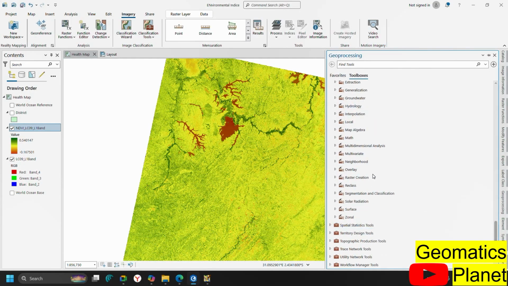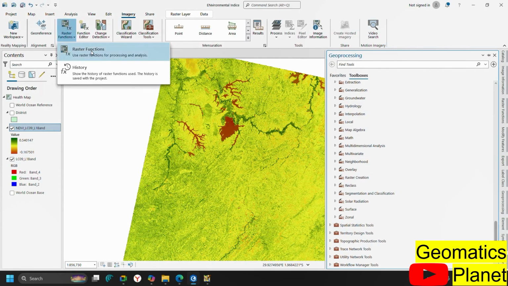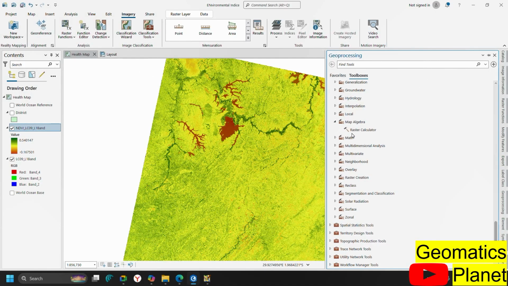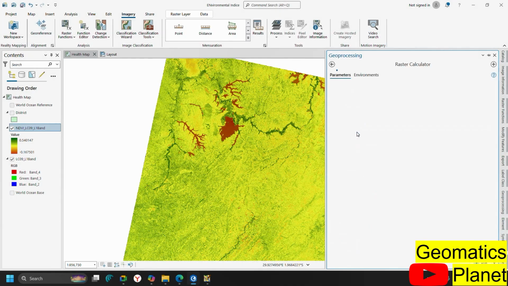For example, I showed you there, when you go here, it is also here as well. So you can choose to use this raster function. So this is the raster function here, so I can get the rest of the information here, but I just want to show you how to use the raster calculator. So under here, I'm going to go to Math, Algebra, then in Math Algebra I'm going to go to Raster Calculator.